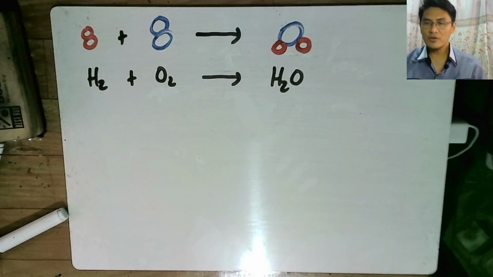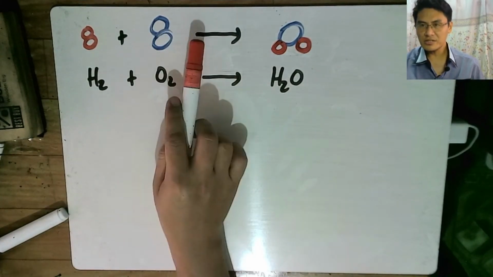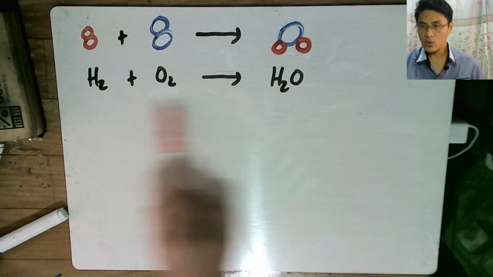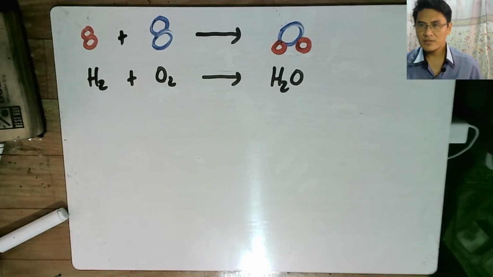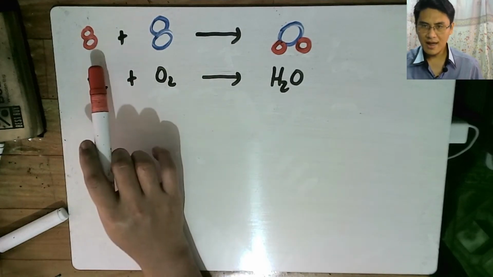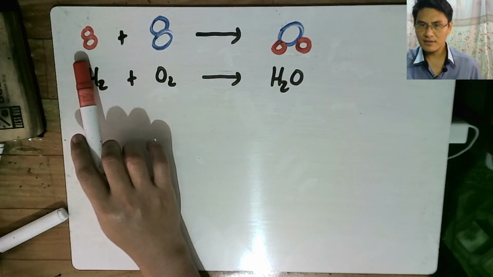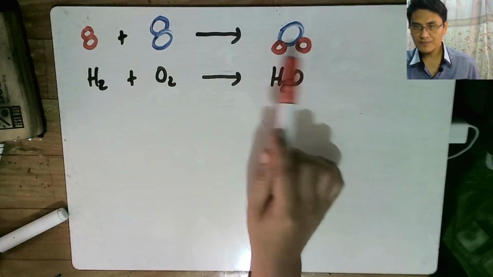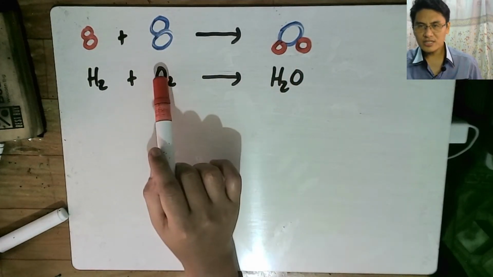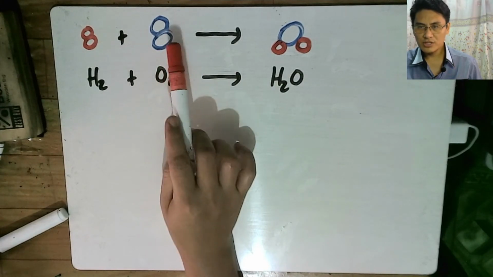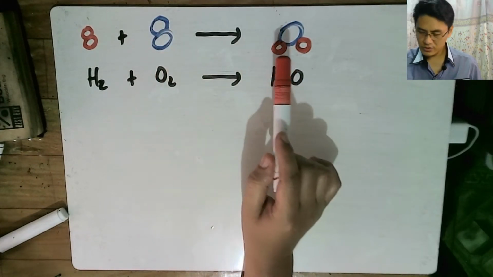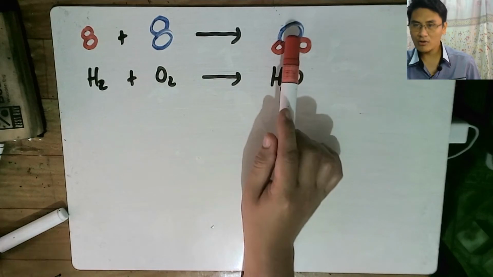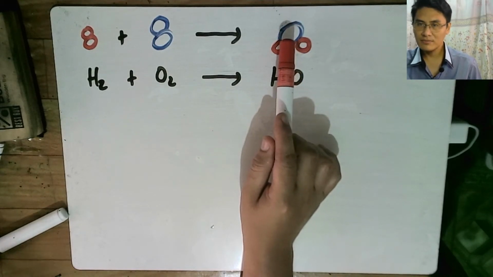And again, now, if you look at just the illustration, even not the equation, you know that something is wrong. And something is wrong because here you have two atoms of hydrogen, right? And then after the reaction, you have two atoms of hydrogen. But for the oxygen side, you have two atoms of oxygen. And then after the reaction, you seem to only have one oxygen atom, right?